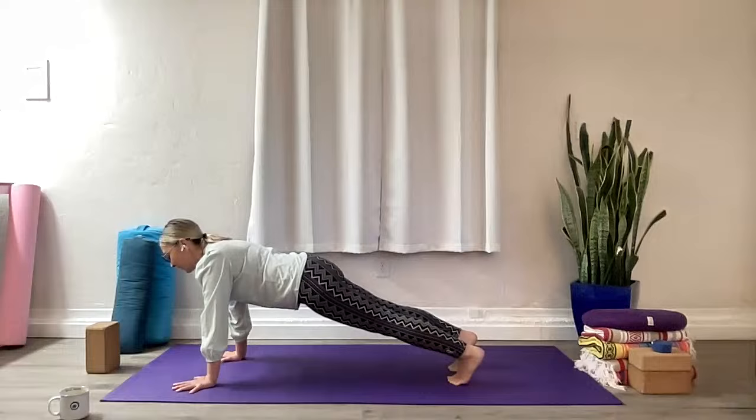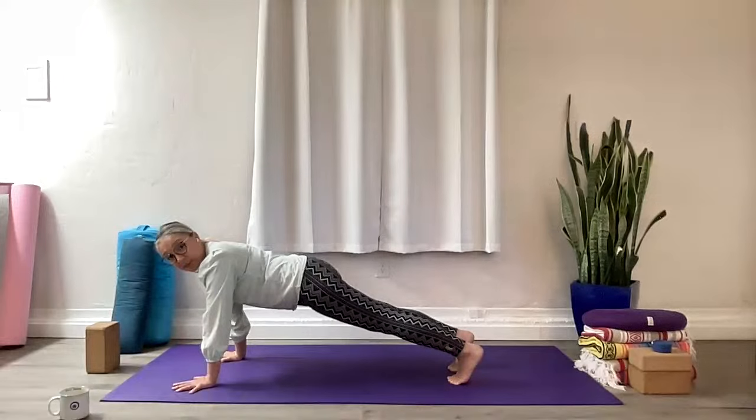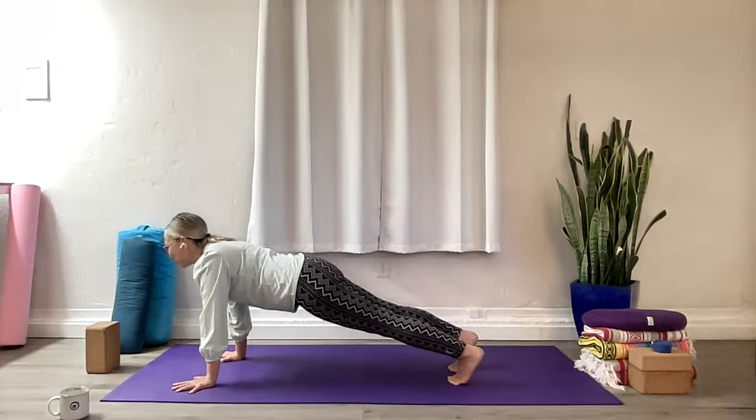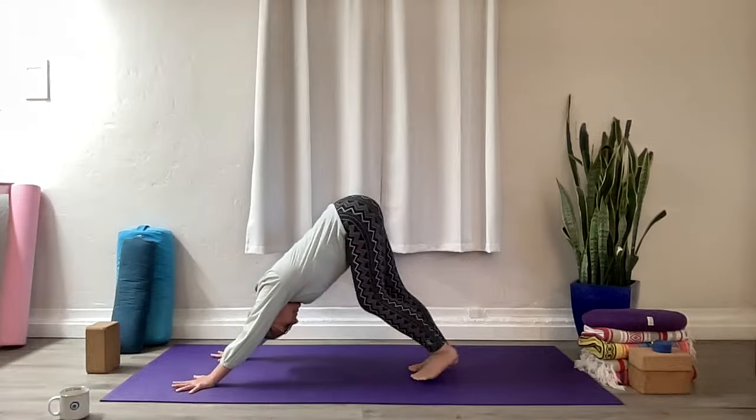And as I keep mentioning, if you're practicing with us daily, if this is hard for you, just do it in increments. And if you need to, you just wait it out in down dog or in child's pose. And we'll join you back in that down dog in just a few more seconds. One more deep breath here. And press it back, downward facing dog.